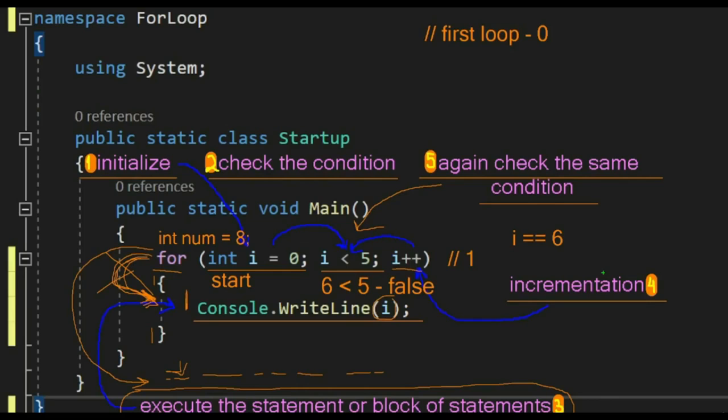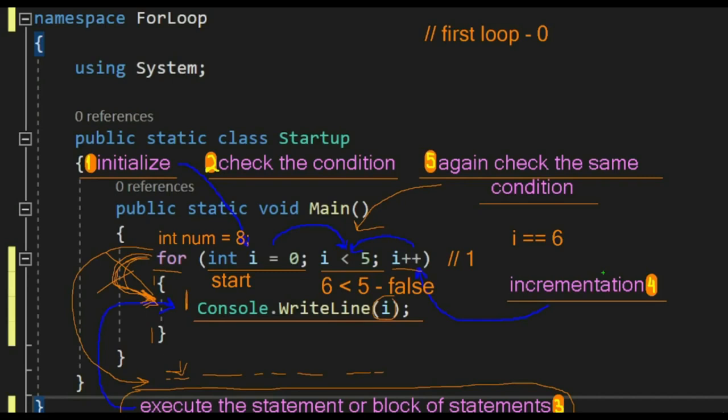Then you increment the variable, which is I, by 1, and again check the condition. If the condition returns true, you go again inside the curly braces, but if it returns false, you exit the for loop.